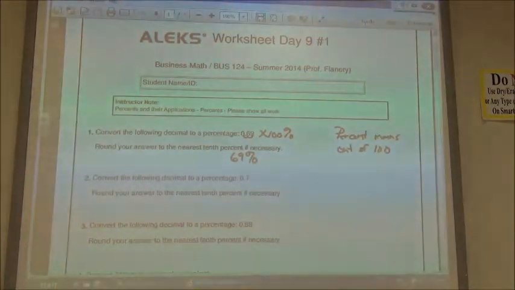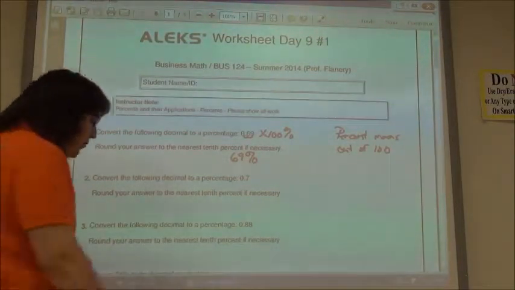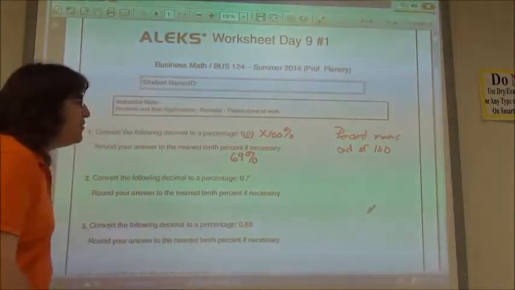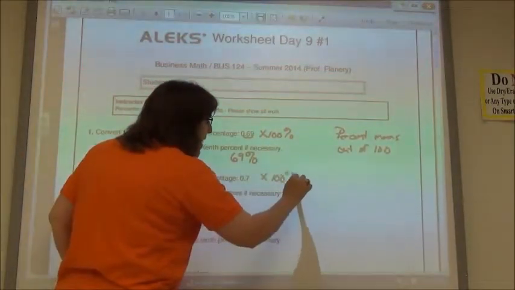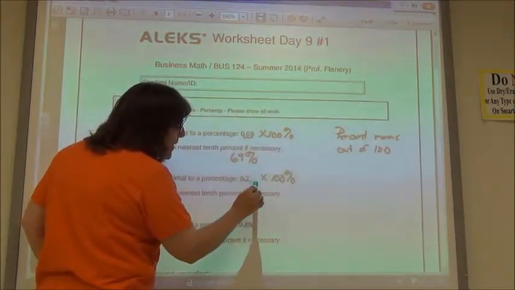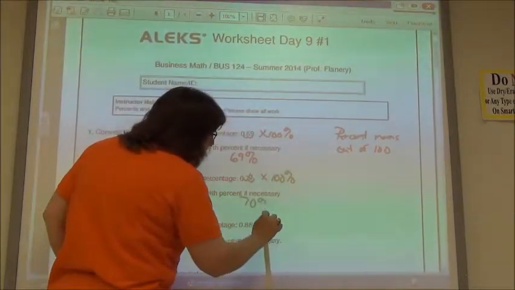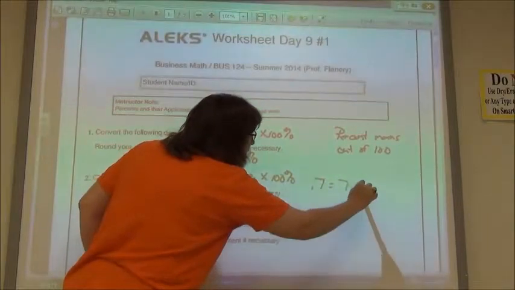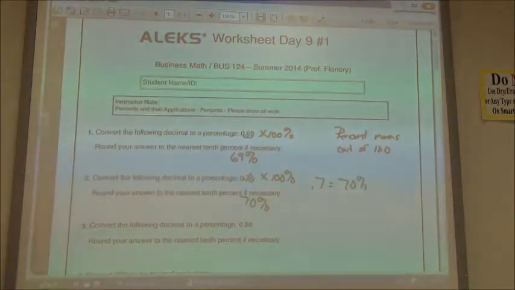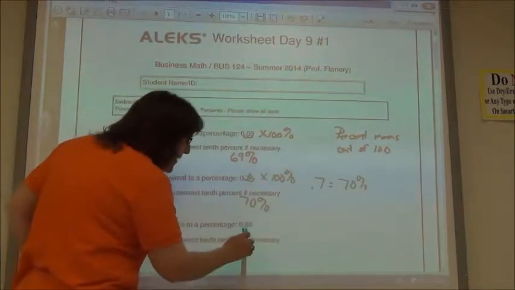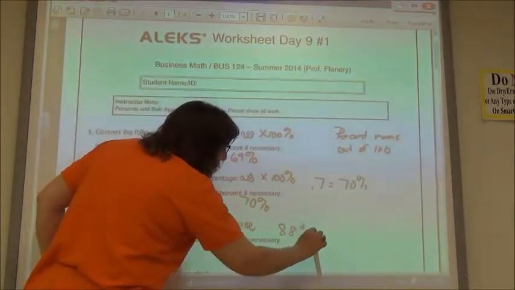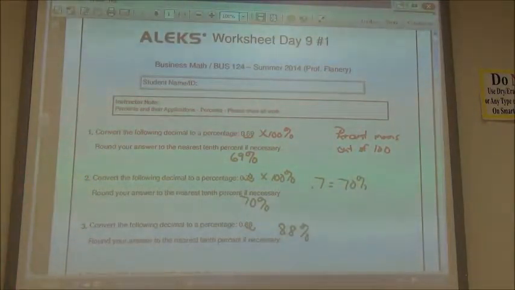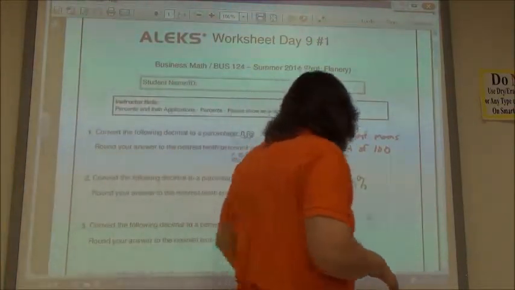0.69 is 69%. If I'm calculating the next one, which is 0.7, again, I have to multiply it by 100 and add the percent sign, which moves my decimal 2 places. I have to add a 0. 0.7 equals 70% because I have to have it 2 places over. The third one, convert the following decimal to a percent. If I have 0.88, again, I move my decimal 2 places, so I just get 88%. If you need to, multiply by 100, but shortcut, just move it over 2 places. It's always 2 places.